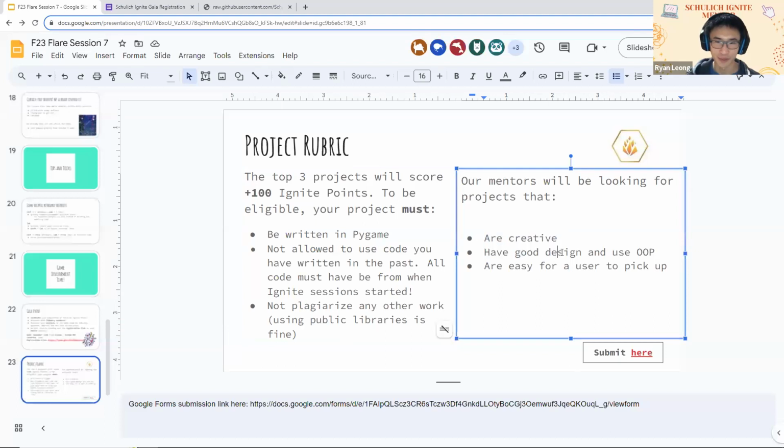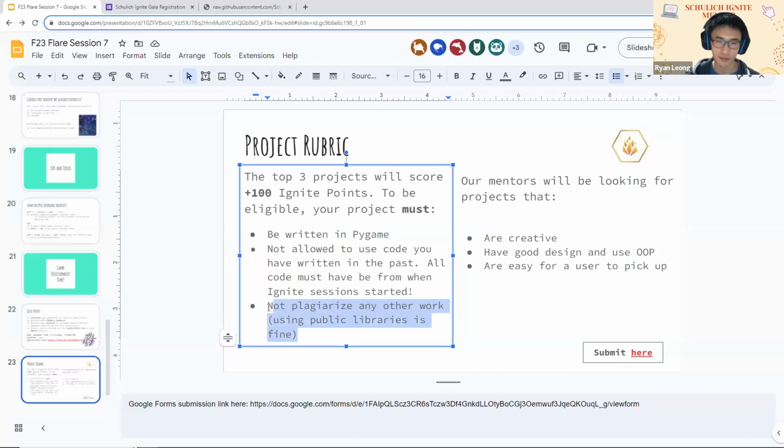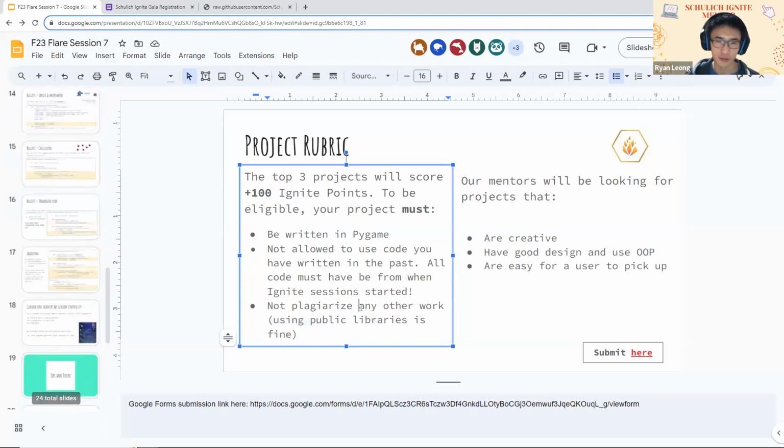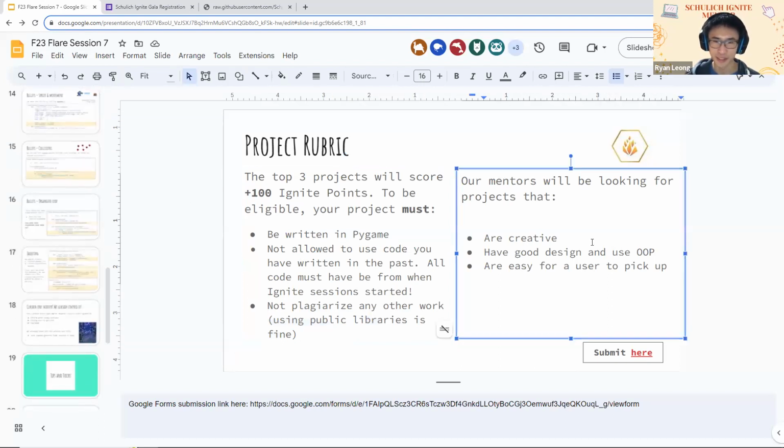And then in terms of ranking, we want creativity. Generally, the more you can deviate from the game that we have, the better. In terms of plagiarizing, you can use the school framework that we have here, the code, but if you leave it pretty similar, then you probably won't get that many points for it.